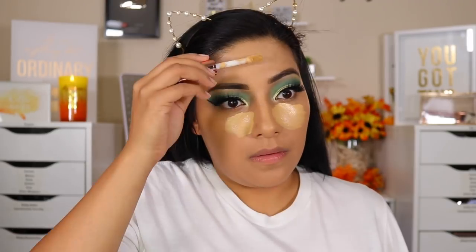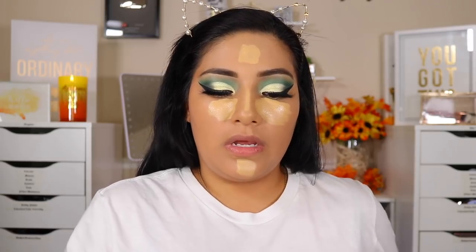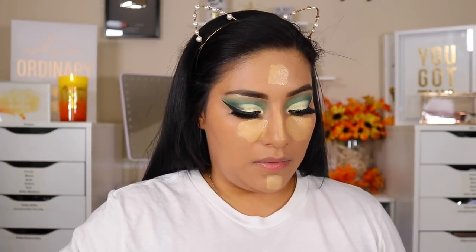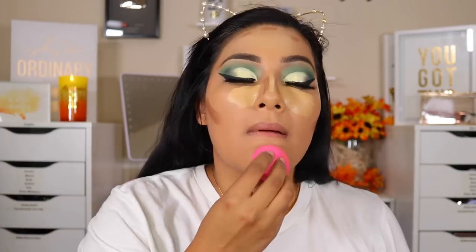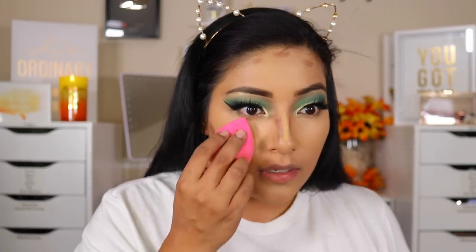I think I'm gonna be okay on the concealer. I did pick up the shade C9.5. I love the doe applicator — I love how big they are. Yeah, that's gonna be perfect. It's got a whole shabang going on. Then I will be going in with the Physician Formula Organic Wear Sculpting Bronzer in the shade mocha — I think I said matcha in the haul. And this was pigmented. Oh, that concealer looks freaking nice. Okay, damn girl.